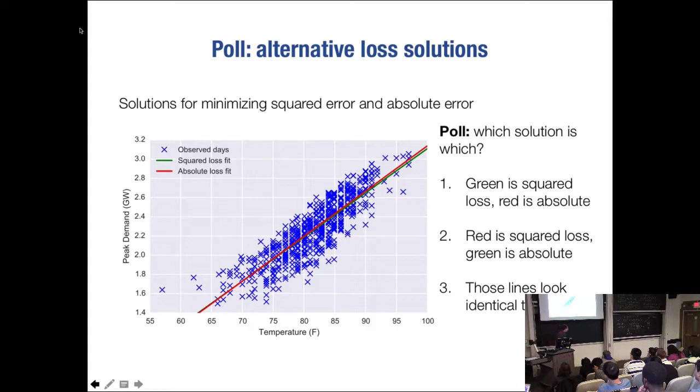The reason why you can tell is by the nature of these loss functions. And this also gets to why we might want to use one over the other. Though, as I should say, they aren't that different. When things look pretty linear, it doesn't really matter that much which one you pick. But if you look at the absolute function versus the squared loss function, for points that are pretty far away from their hypothesis, you suffer a loss that's equal to how far away they are, right? So that's bad.